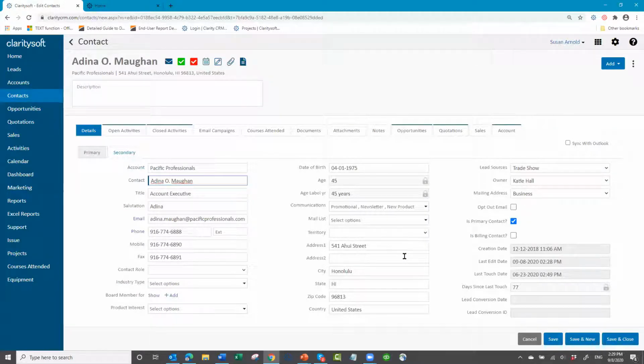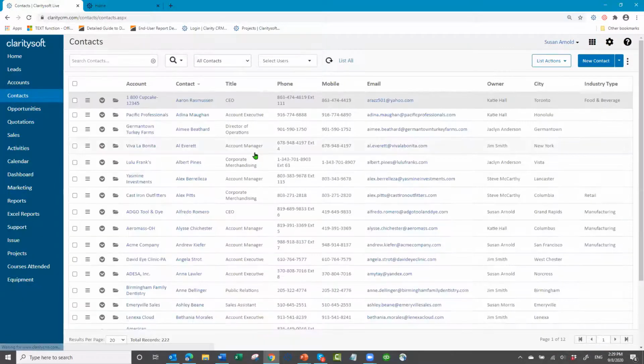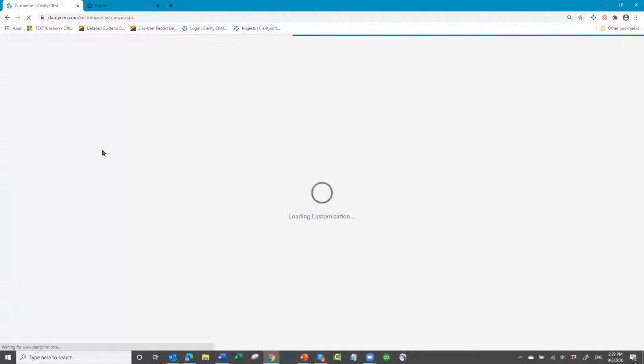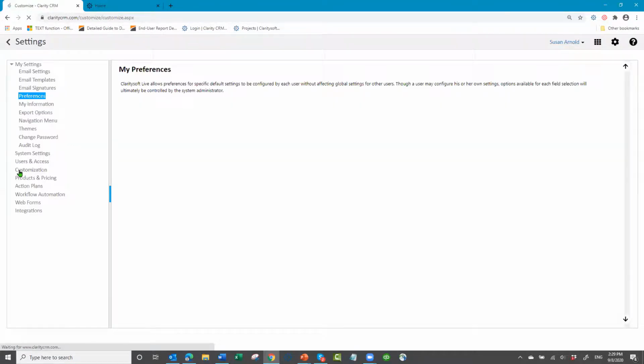Okay, so that's how you can do the age. And again, that will just constantly update. Whenever you open the record, it's going to show you the proper age. You can show it in your column settings and all of that and have it right there for you to use. And that's a fairly common one, especially in insurance and some other industries where they need to calculate the age. All right. So that's that one. Now I did want to show you that other calculation in case you're interested in having it show the years.